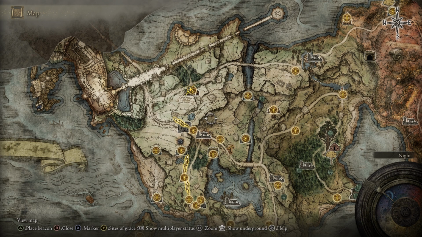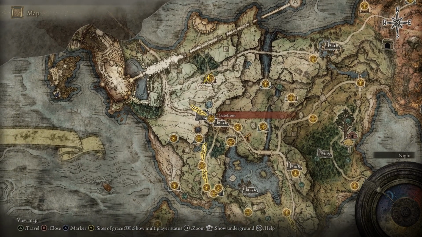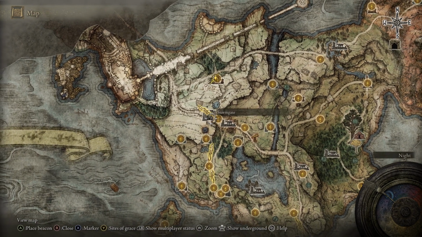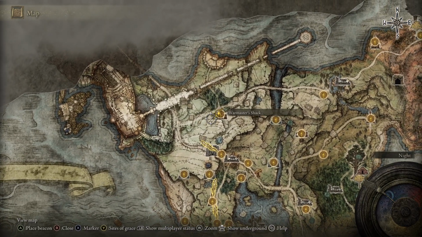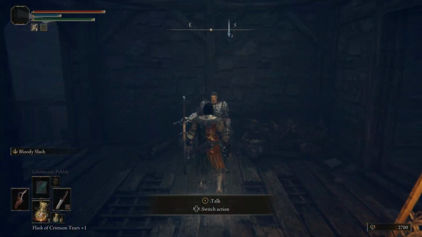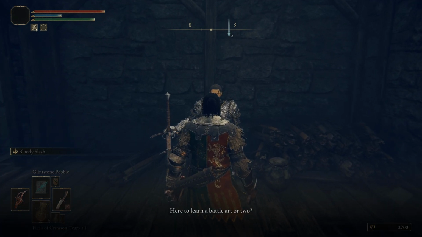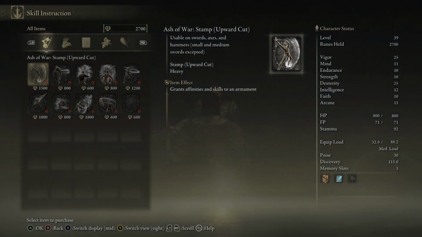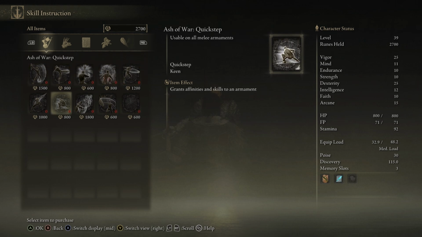From the gatefront Grace checkpoint, ride Torrent past the heavily guarded gate, making sure to dodge and jump around the arrows that Godric's archers will try to pepper you with. You'll see this other Grace checkpoint next to a small decrepit building. This is the War Master's shack, and during the day, you'll meet Bernal here, who sells you various Ashes of War. I emptied his stock in case I want to use some of these skills on weapons in the future.